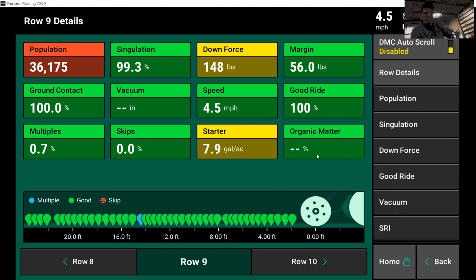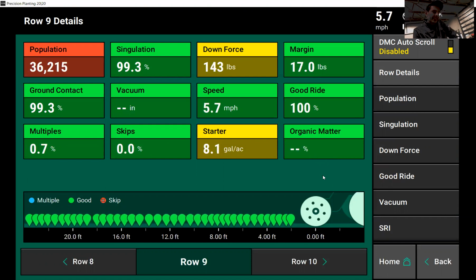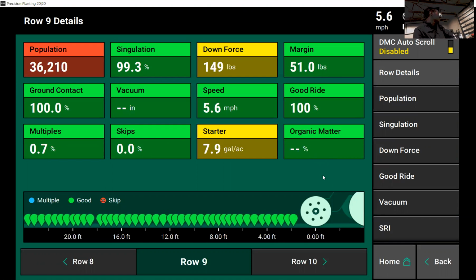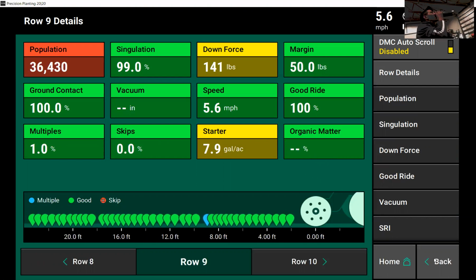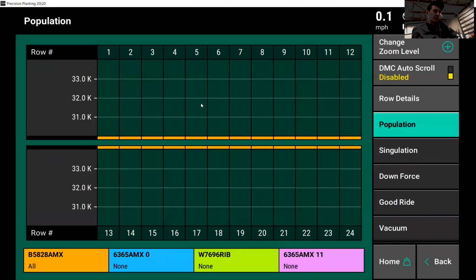So one of the things that you can identify problems with, particularly those of you that might be running ground drives or even having hydraulic drives, this level 2 segment here is pretty critical in helping me identify if I've got a row problem, or I might see multiple rows in a drive section that are being impacted.